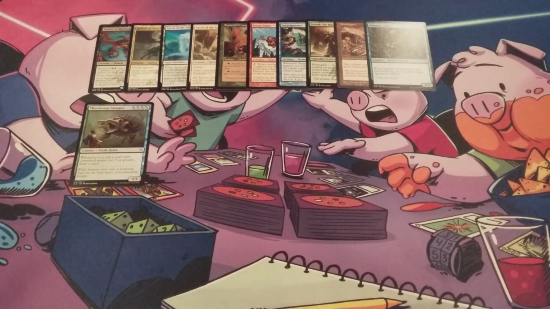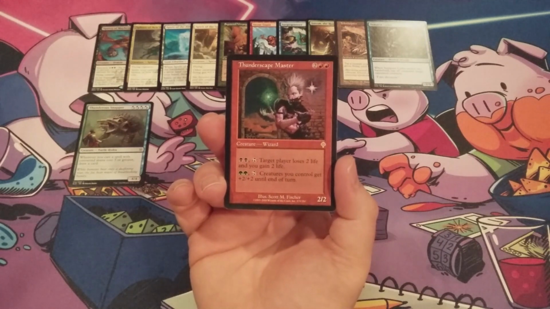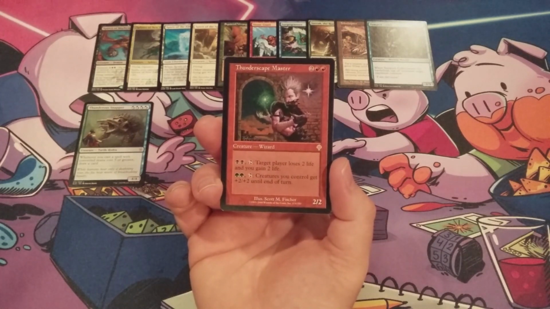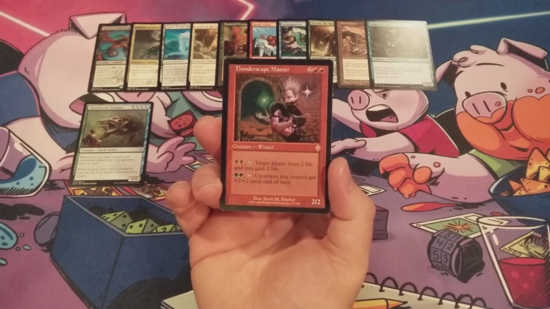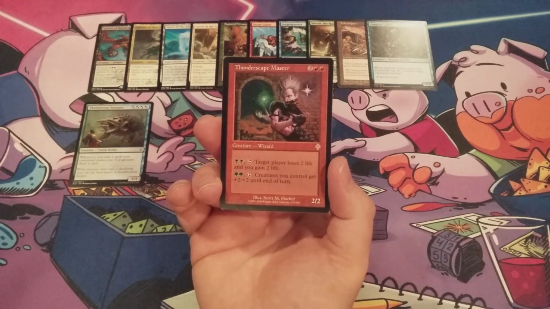All right, we're going mono red here. It's a wizard, and we have Thunderscape Master. We're going back in time here, folks. This is back to the time of 2000. Wow, baby. All right, Thunderscape Master, 2/2 wizard. We can pay 2 black mana and tap this wizard and have target player lose 2 life, and we gain 2 life. That 4-point life swing is very, very important.